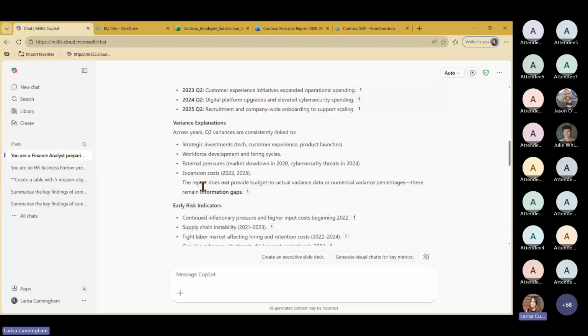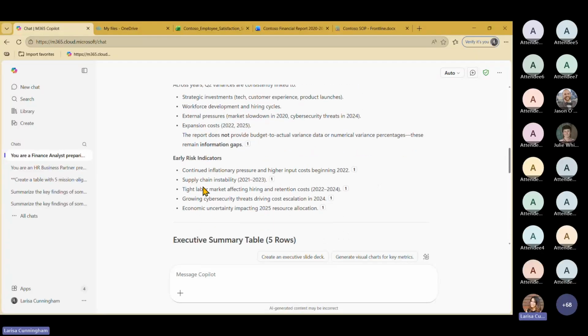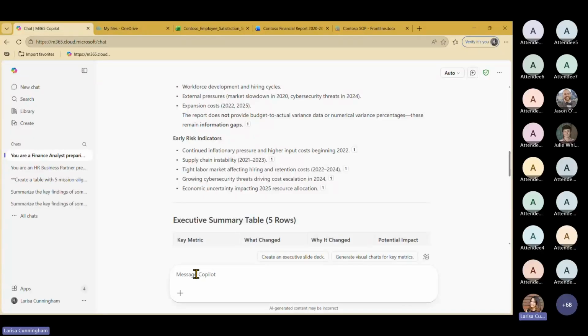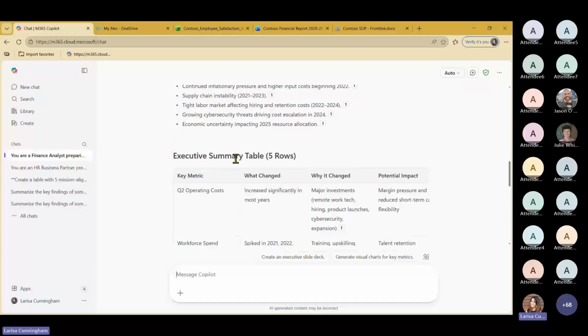So as I start to go into these, again, make sure you're reviewing and that this all makes sense. And if something's odd, we can simply ask for a quick adjustment or say, no, actually do X, Y, and Z, or no, actually only focus on 2025, whatever that might look like.